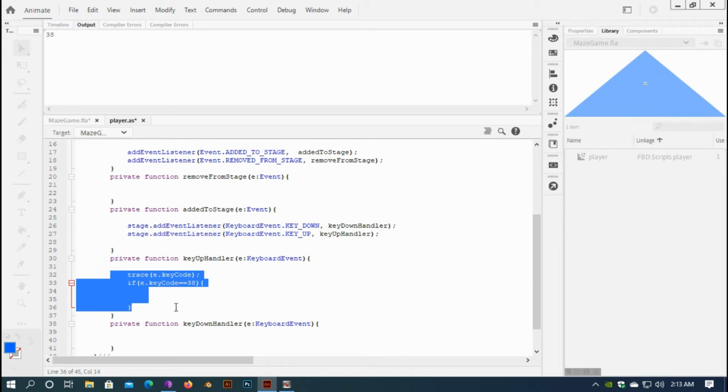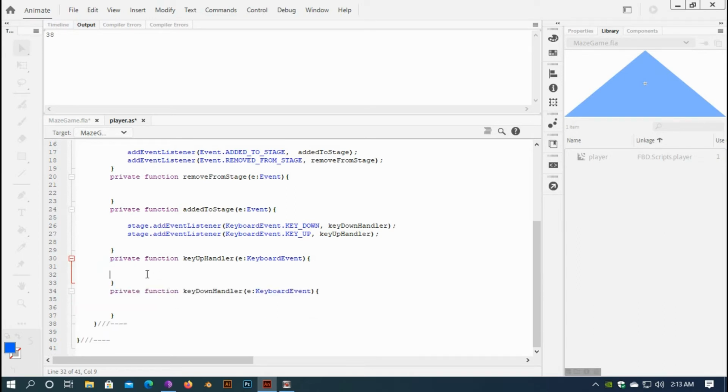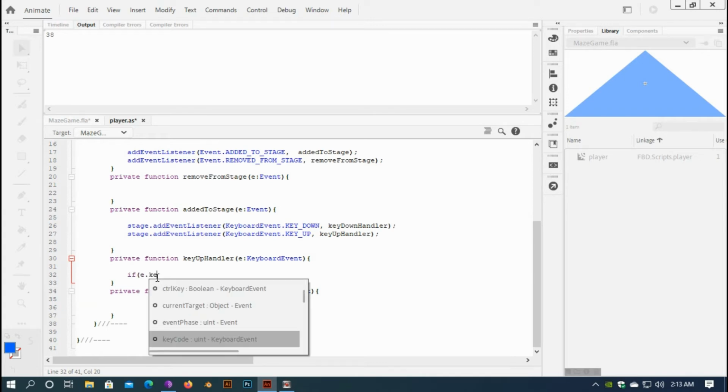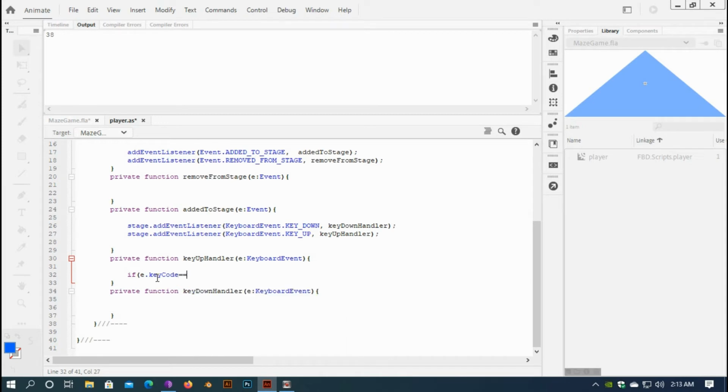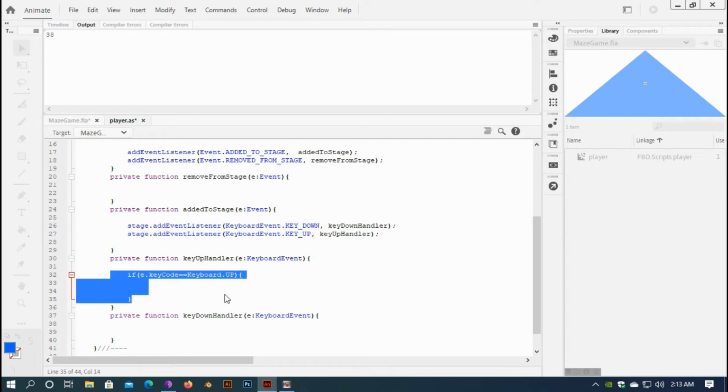You can also type here, saying if event.keyCode equal to Keyboard.UP, then execute that function. You can also type this, but I will use a switch statement here.